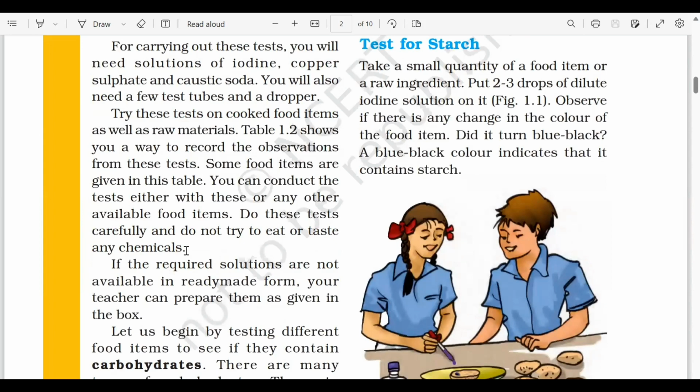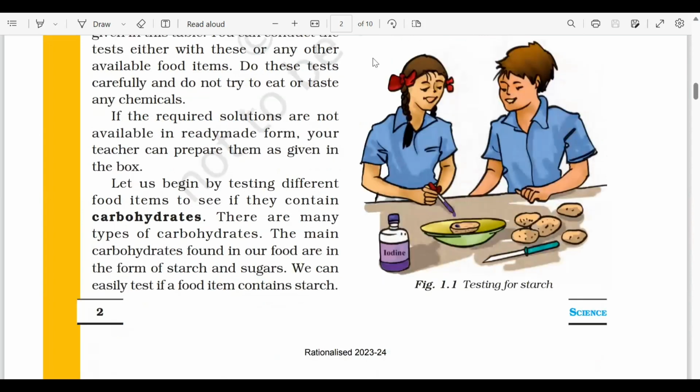So as I have mentioned, हमें अगर फूड टेस्ट करना है तो हमें किसी फूड आइटम्स की रिक्वायरमेंट होगी. Apart from that, we will also require test tubes, we will also require droppers. So the first test that we are going to do is a test for carbohydrates. ओके, अब हमारे जो फूड होते हैं उसमें बहुत सारे टाइप्स के कार्बोहाइड्रेट्स प्रेजेंट होते हैं. The most common forms are starch and sugar.